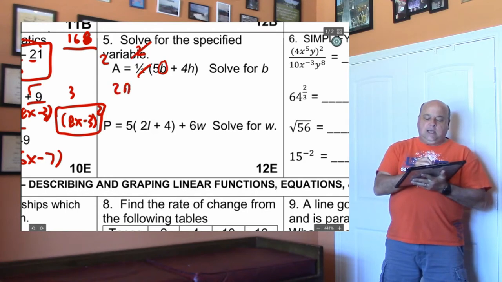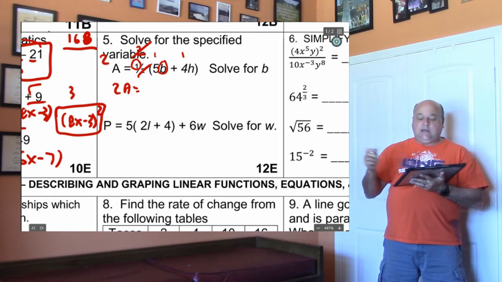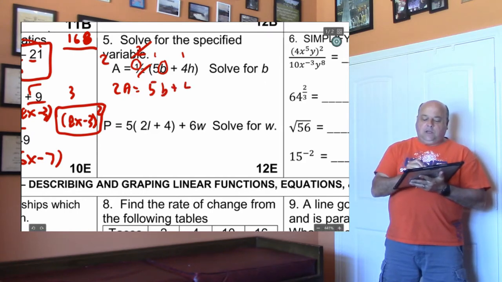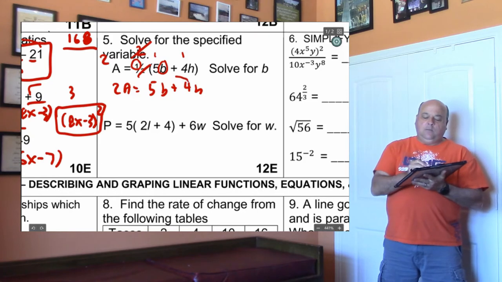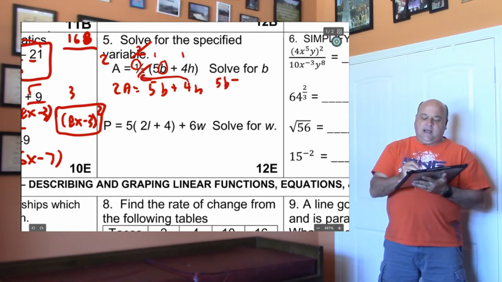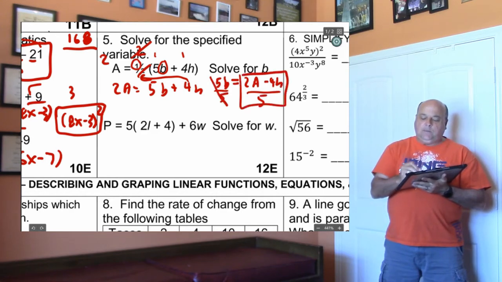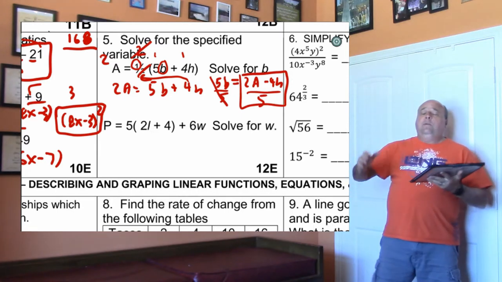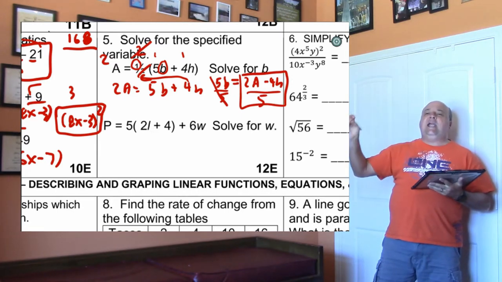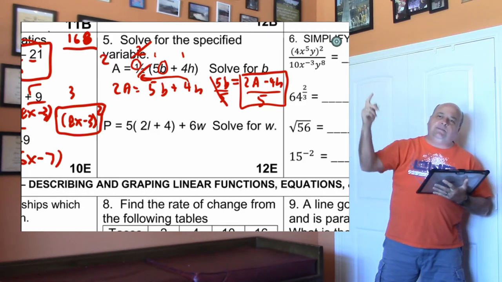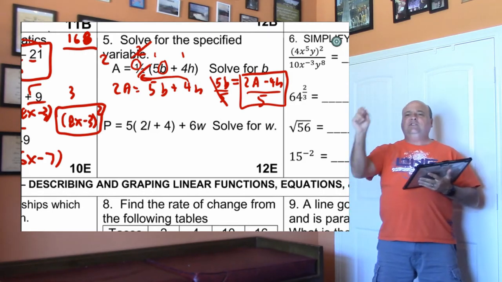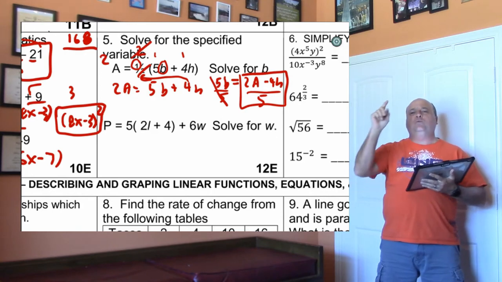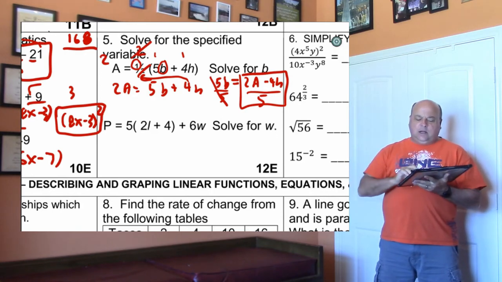So I'm going to have 2a equals, and I'm going to multiply the numerator, which is 1, and that's not going to change anything, 5b plus 4h. Now then I'm going to move over the 4h, so I'm going to get 5b equals 2a minus 4h, and then divide by 5. These cancel out, and that's what b is equal to. Remember, you're not trying to get the answer. You're just moving the terms. That makes this so hard because you're not subtracting and adding when you do this, and that's what you've been taught to do. That makes this a little bit more difficult.